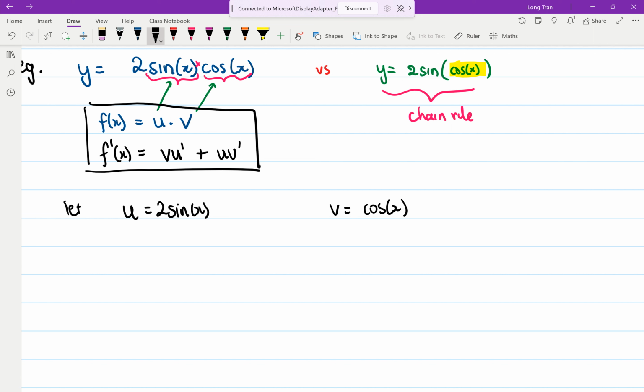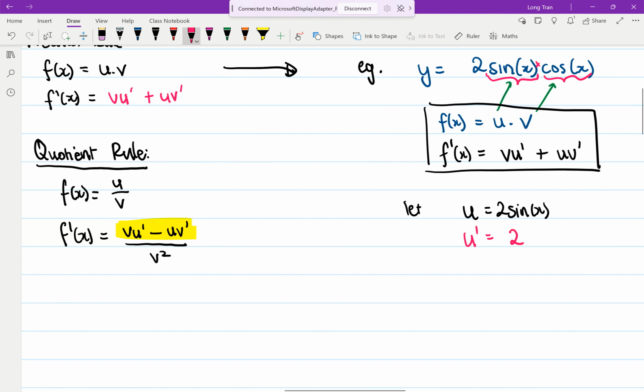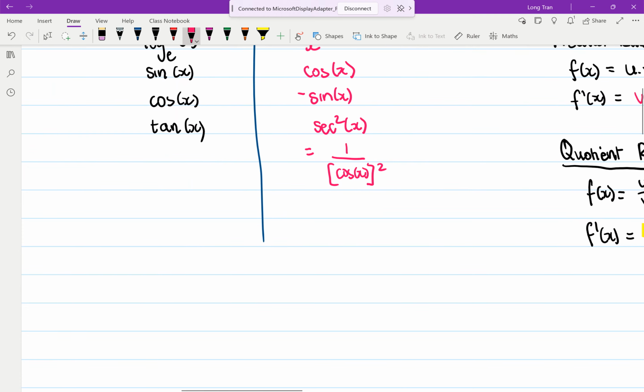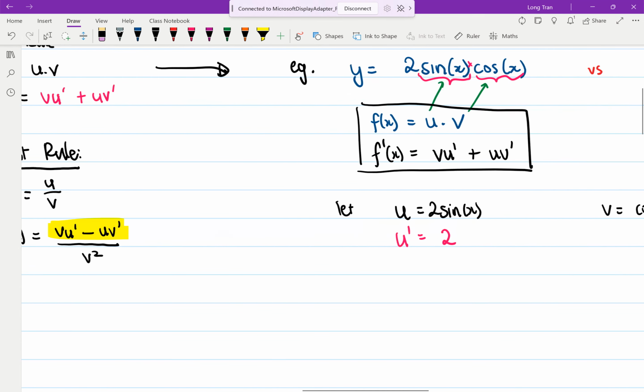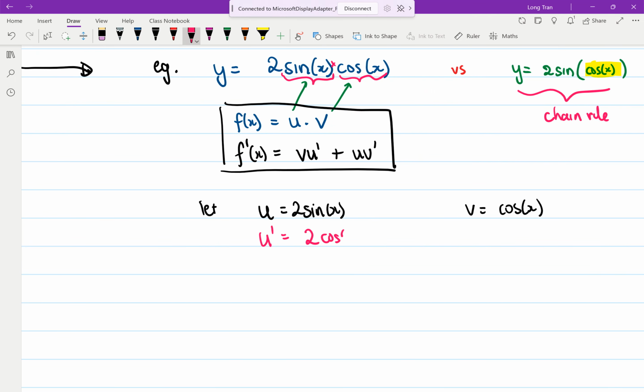This is where you use your 6 rules. Let's work it out. u dash means the derivative. So what is the derivative of 2 sine of x? Let's go with Jacob White. 2 cos x. Very good. The 2 doesn't get affected. It's a constant, so you leave the 2 there. You only differentiate sine of x, and that's where you go back to my 6 rules. The derivative of sine of x is cos of x. So the answer has to be 2 cos of x. Rely on the 6 rules.